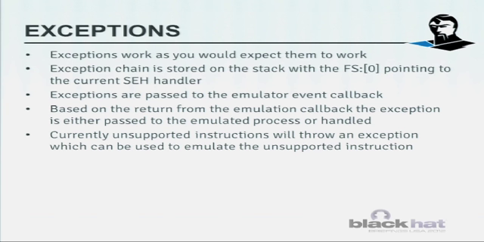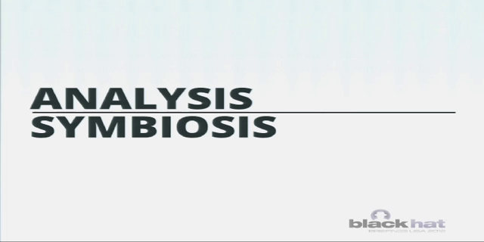So if there's an internal exception which is handled by the application itself, you can just pass it, or you can handle what happens on that exception. And here's the cool bit, because our emulator supports so and so many instructions. And let's say we don't support an instruction yet. If we don't support an instruction, we're just going to throw you an exception which says we don't support this instruction. And then you can define what happens on that instruction, and then you can just pass on that exception. And then you can easily extend this framework from the API standpoint. You don't have to go to the source code. That was our idea when we started designing this.